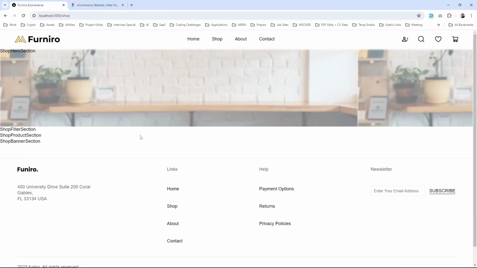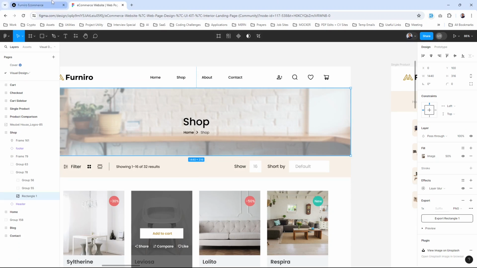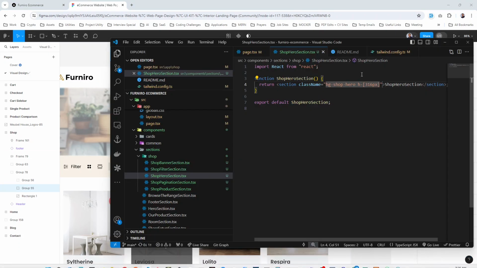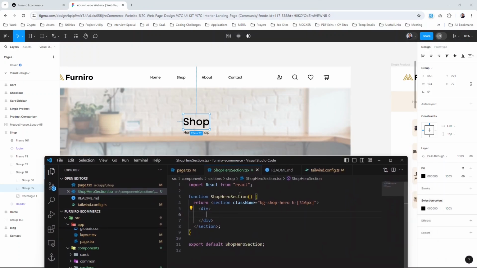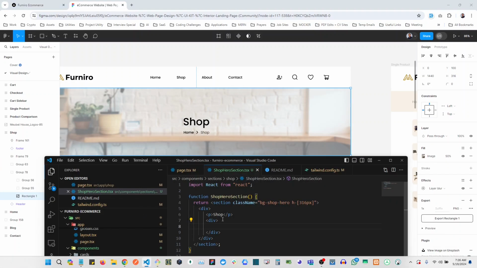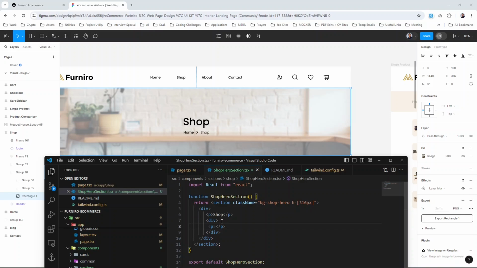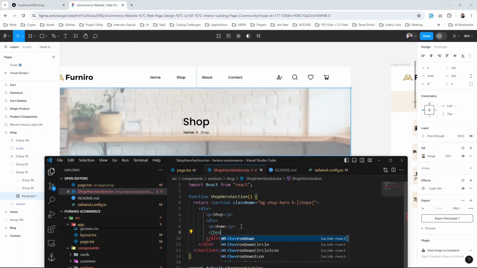So now let's craft that text. We just have a div that we can define here. And in this div, we're going to be having the actual text. The first one is shop, and the other one is a combination of different things, right? So we have a text, which is home, and then we have a chevron, and then shop.